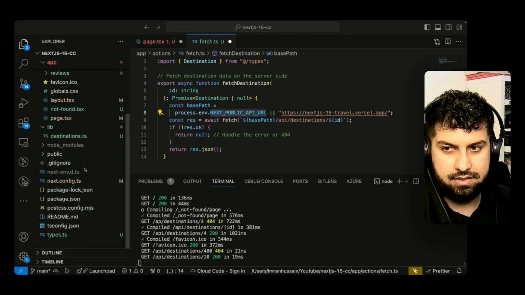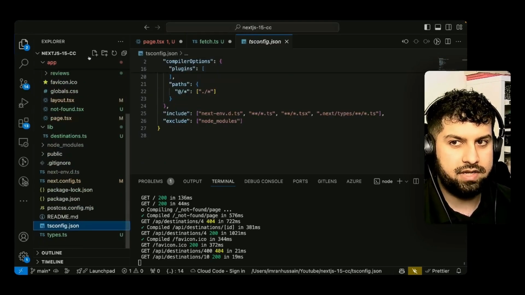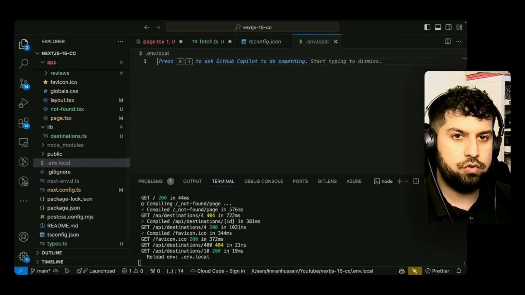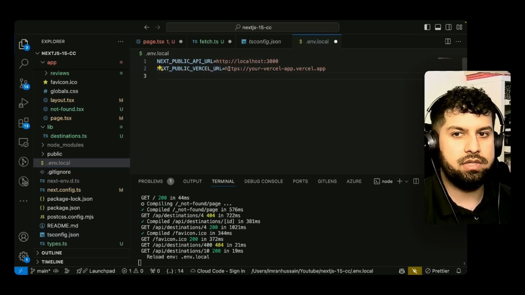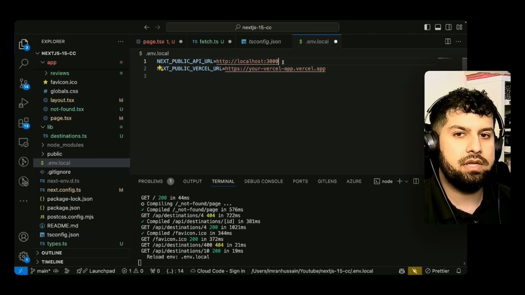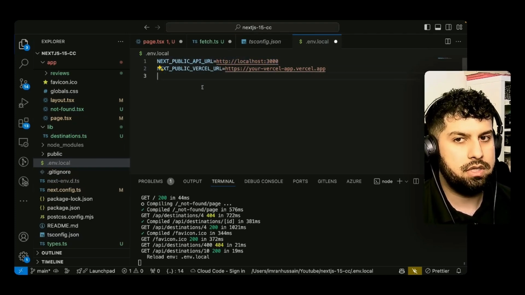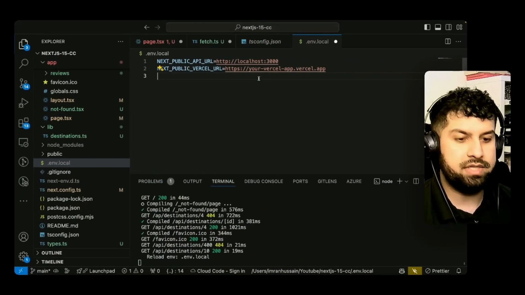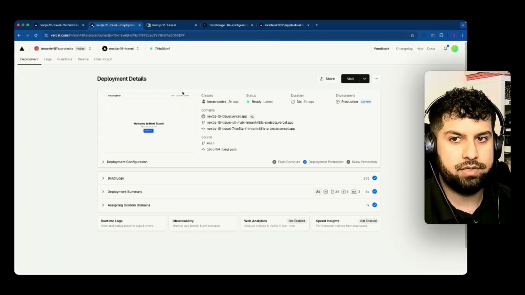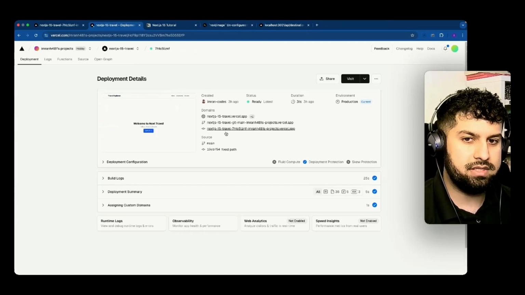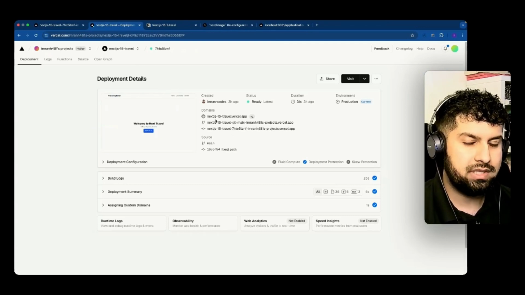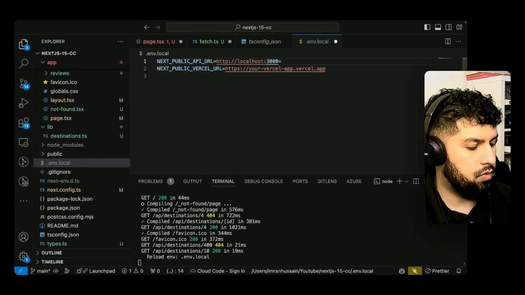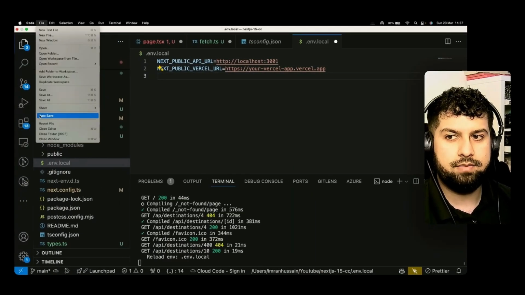So let's go ahead at the types level or the tsconfig level. Let's do .env.local like that. And we have two variables in here. First variable is the NEXT_PUBLIC_API_URL, which is again our localhost. And then we have our Vercel URL, which when we deploy is going to be the URL that we get from Vercel, but that's any of these basically that you can whitelist. So that's how it would work. Because we obviously localhost, we want 3001 because that's what we're using. And now let me save this.